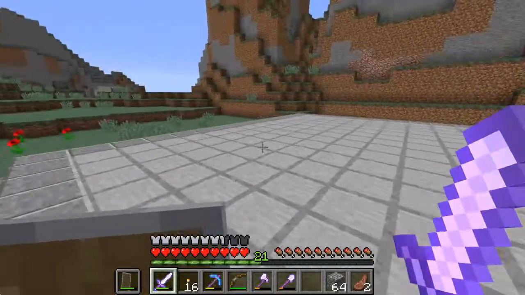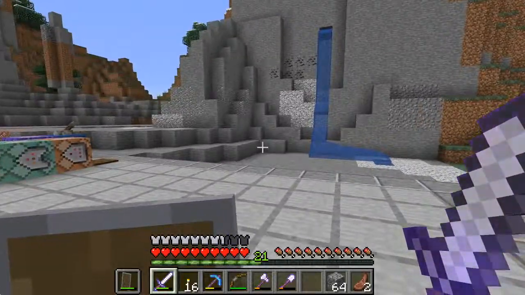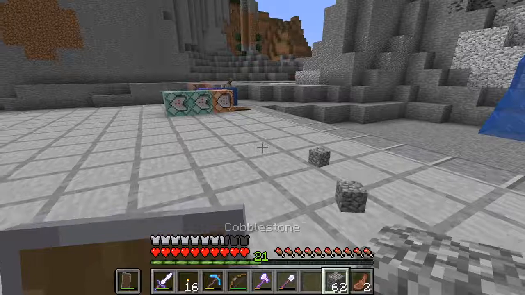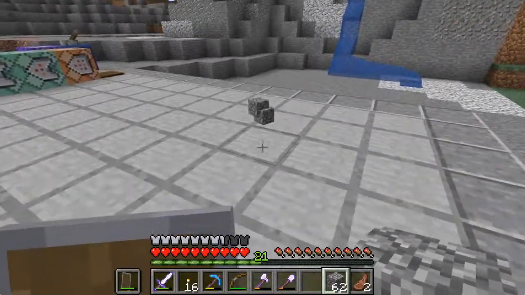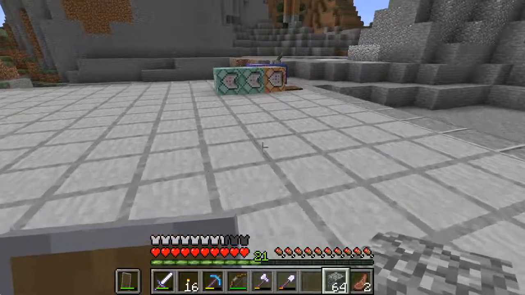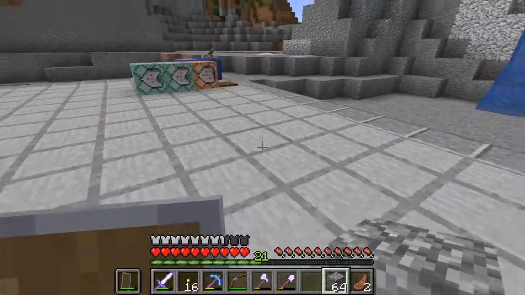If you've ever played a game called Stardew Valley, one of the items in it is a magnet ring. Now, in Minecraft, when you drop items on the ground, they sit there, and we can get closer and closer, and eventually we'll be able to pick them up. What the magnet ring does in Stardew Valley is allow you to pick them up from further away.